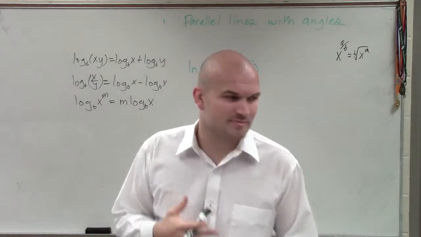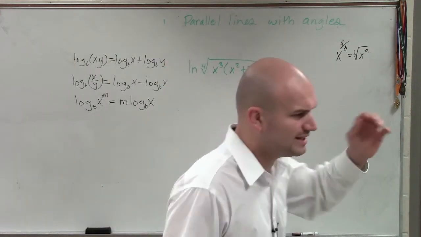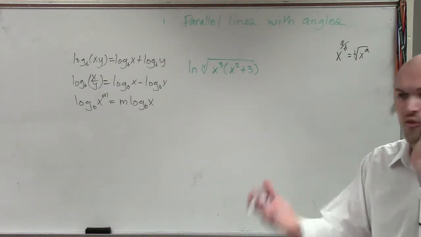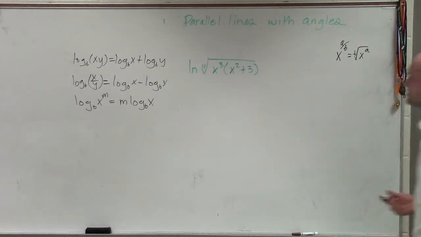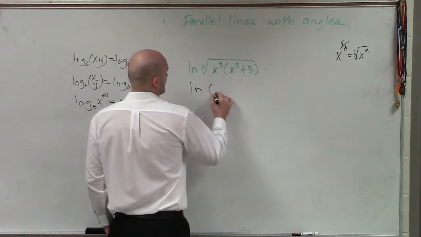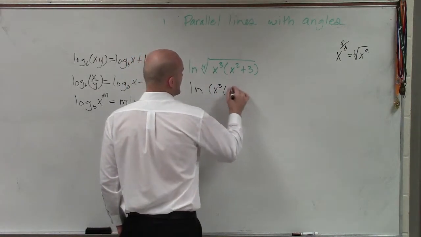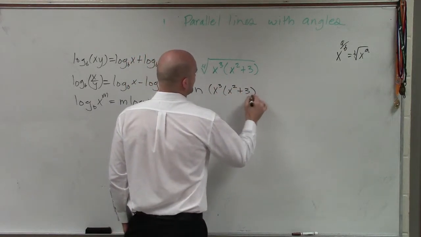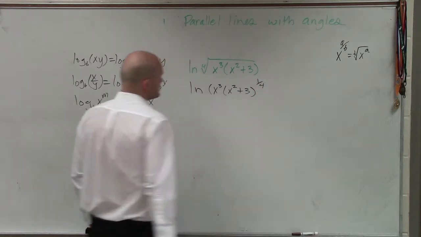Right? So therefore, that's really important because when we're looking at this fourth root, we need to understand what does the fourth root represent? Why do we have this as the fourth root? Well, we can rewrite this as ln of x to the third times x squared plus 3 raised to the one-fourth.